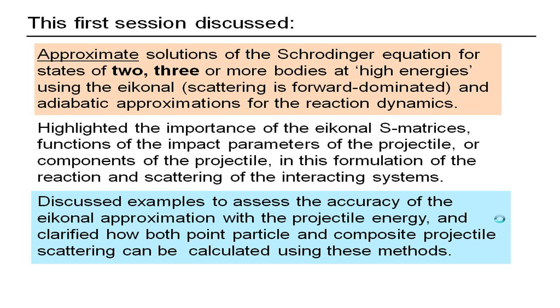Okay? And I've discussed some examples such as neutron scattering and beryllium-10 scattering, where you can start to assess the accuracy of these things. Okay, and if one understands all this stuff, then I think one understands a reasonable amount about what the philosophy of attacking the problem in this way is.